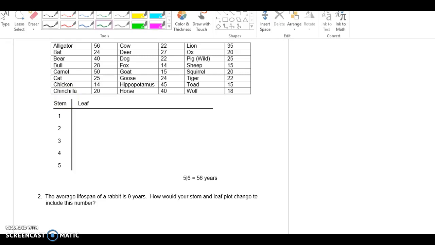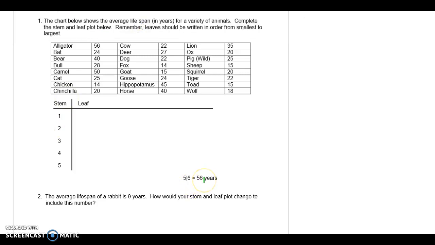What we're going to do then is look for anything that would fit in the 1. They already gave us the key also. A stem of 5 and a leaf of 6 is 56 years. So we have a stem of 1, that's anything in the tens. So I've got a 14, 14, 15, 15, 15, 18. I think that's all the ones. Yeah, it looks like it. All right, so we're going to set up our leaves, and I'm looking for the lowest of the tens. That's 14. I see it twice. So I've got a 4 and a 4. And I've got 3 5s and an 8. So that takes care of the ones.